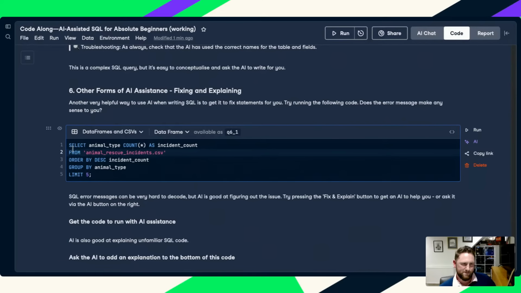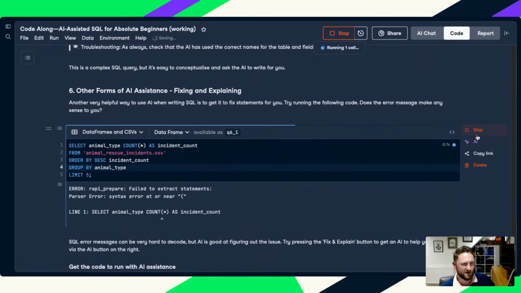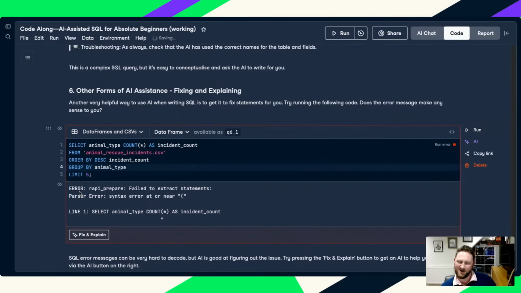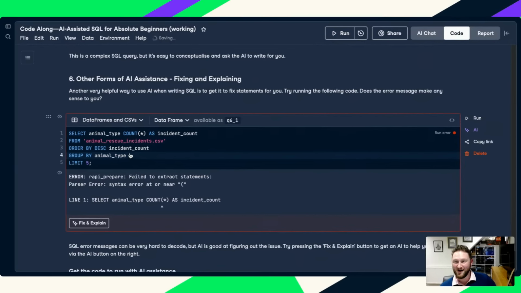So in this case, this piece of code does not work. And I can tell you it doesn't work because when I run it, it's going to say error. But it looks fine, right? At a glance, you could totally expect that to work. But famously, SQL gives the most appalling error statements. It is really not clear what's gone wrong here. It does say that there's a problem at count star, but it says syntax error. It's really not giving us enough information here.